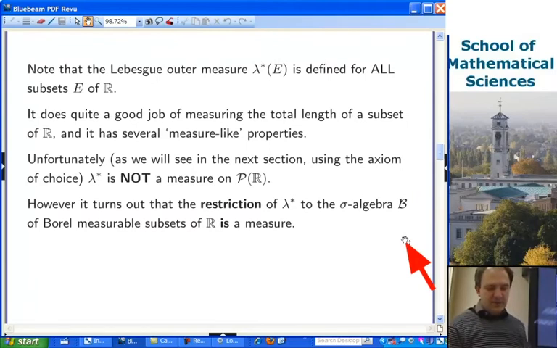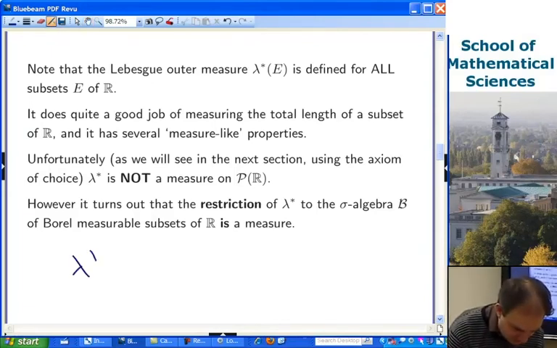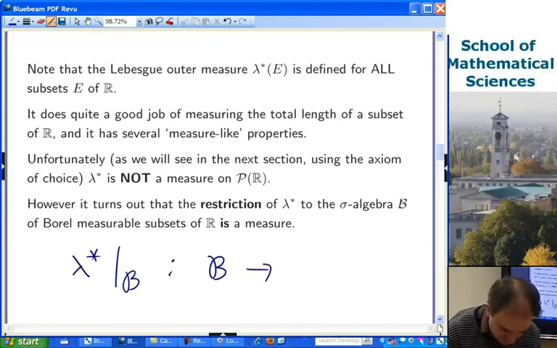And it turns out you can restrict it to the Borel sets. So what do I mean by the restriction? Well, of course, lambda star restricted to the Borel sets gives you a map from the Borel sets to [0, infinity].